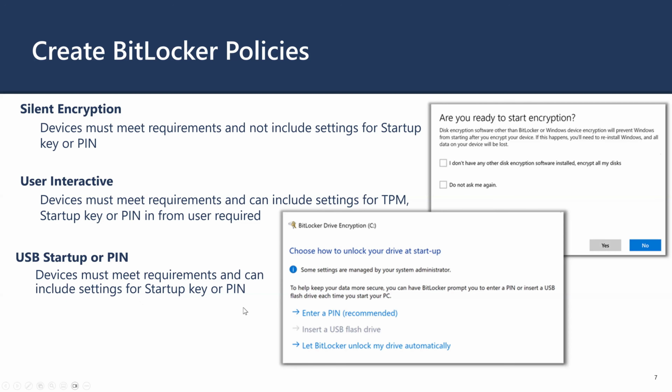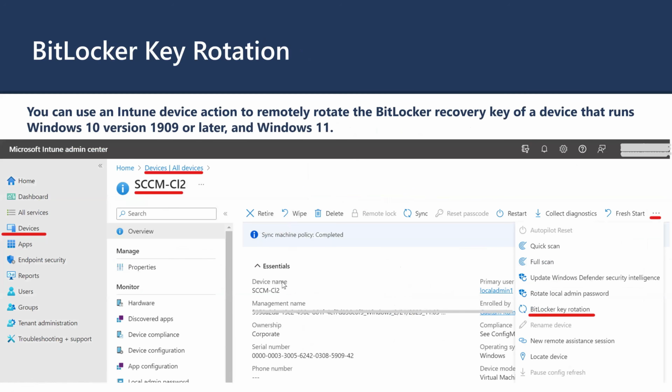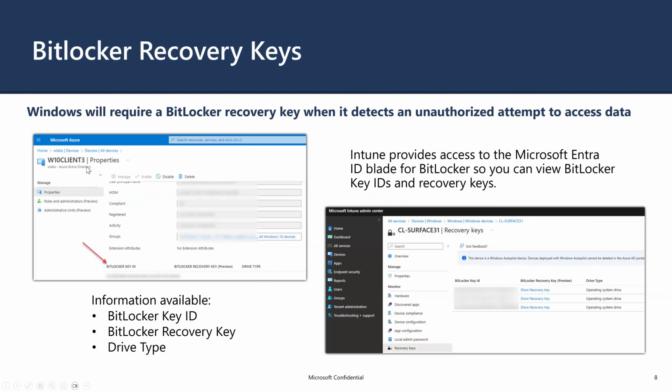This is where you'll find the BitLocker recovery keys, and this can be found in many places. If you go to properties in the Windows devices, you'll find the BitLocker recovery key here. And if you go to the BitLocker recovery keys per device, you can find it here. The help desk team can also find it as soon as they enter the device ID. And the end user can also be enabled so that they can log into their My Account and check the BitLocker recovery keys.